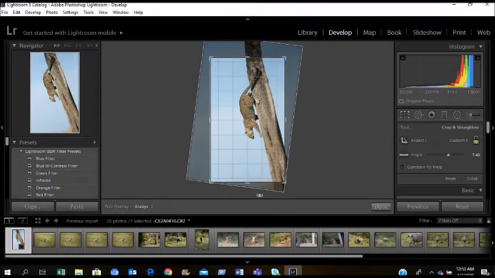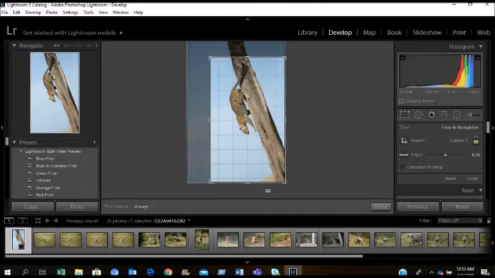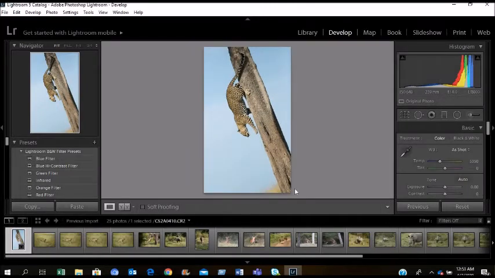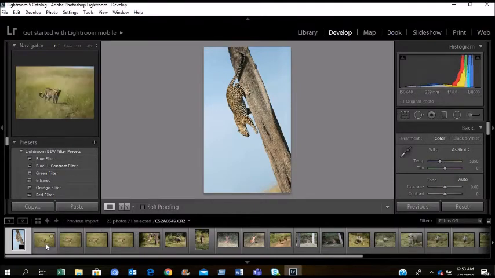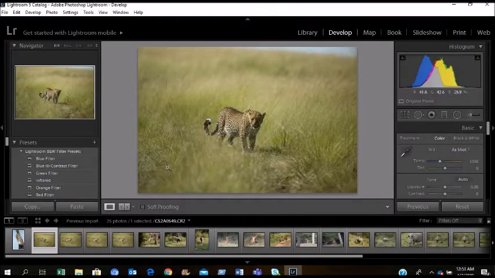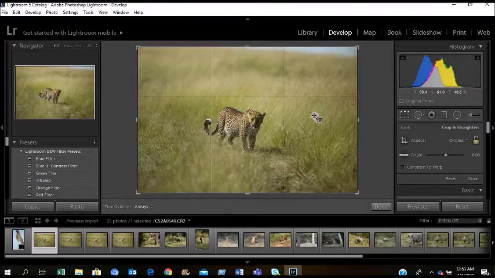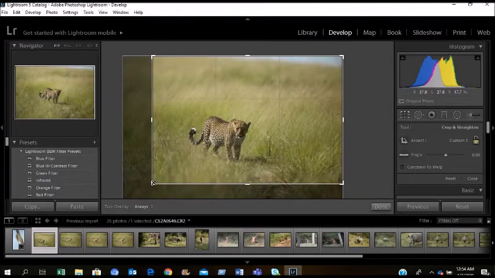If you like, you can straighten it out, but I would like to leave this angle, and done. So the rest of the adjustments I would not go through at the moment. I'll just go through the basics of cropping. As the leopard moves down, we can see the grass is beautifully blurred out in the background. As we were on the move, I did not try to frame the subject, so I just framed it to the center, and thought I'll come back home and do the cropping. So there are a few things we can do.